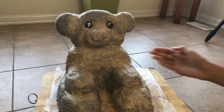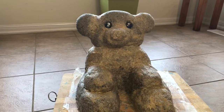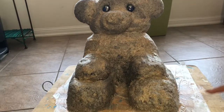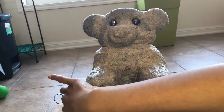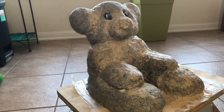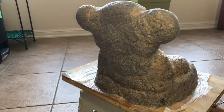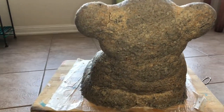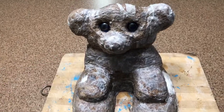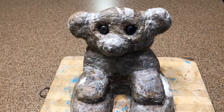Here is how it looks all done — I've added in two little gems for the eyes. Now we're going to let this dry up. You can see the two little eyes, the nose, and the arms. We've added more clay to the sides because when it dries up it might fall apart if there's not too much weight on the bottom. Put this against the wall and let it dry — here it's been about two weeks and it has fully dried up.